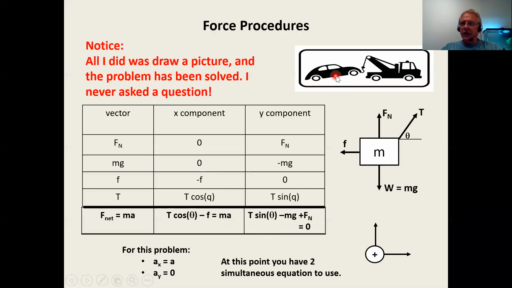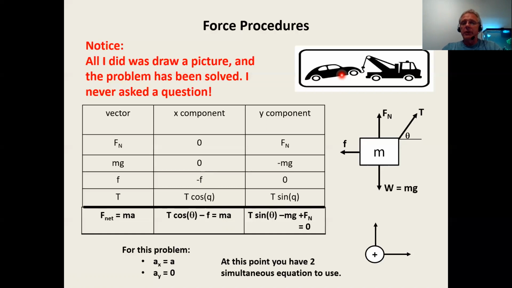If you have two masses or three masses or four masses, like in the intro video, where I had a mass on an inclined plane, another mass hanging off by a string attached to a pulley, you would do this free body diagram for the mass that's hanging. You do the 6 steps for the hanging mass. You do the 6 steps for the mass on the inclined plane. Once you've done that, you have 4 simultaneous equations, and through these you can solve any problem that I can possibly ask.